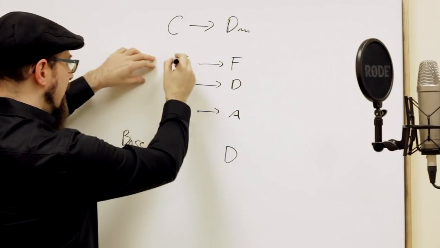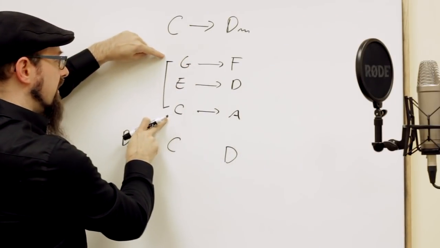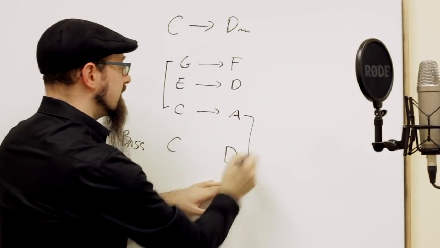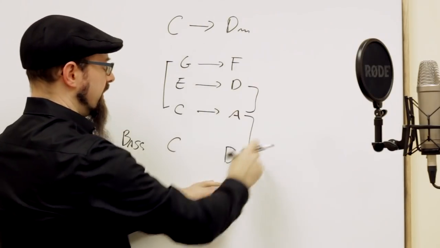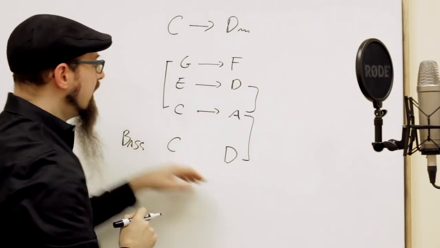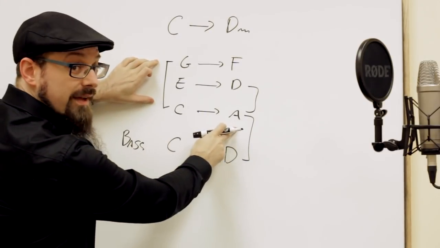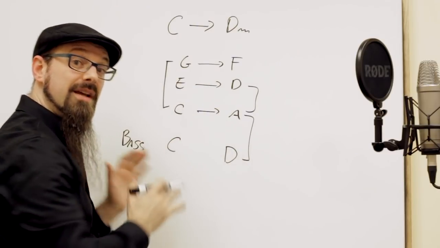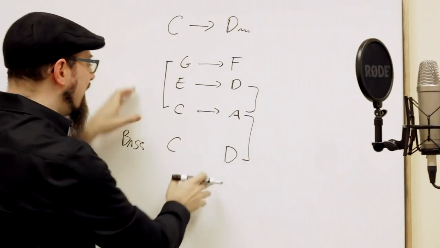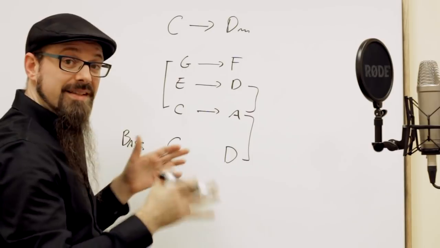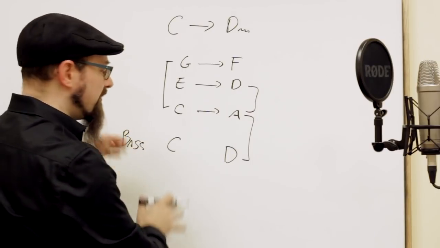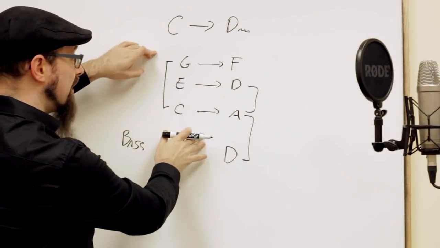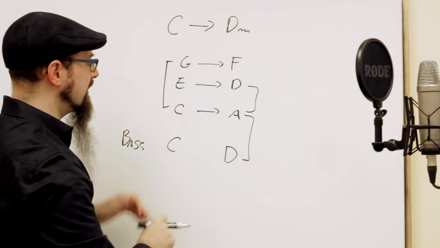So now I have the fifth here on the C major chord, but I have a fifth here, or sometimes here if I reverse those voices, on this D minor chord. So you see the fifth must be there, but they are not in the same two voices, so it's not a parallel fifth. So now it sounds good, okay? Again, in the context we are talking about, of course, parallel fifths are perfectly possible in other contexts, but in this context, now it will sound good because there is no more parallel fifth.